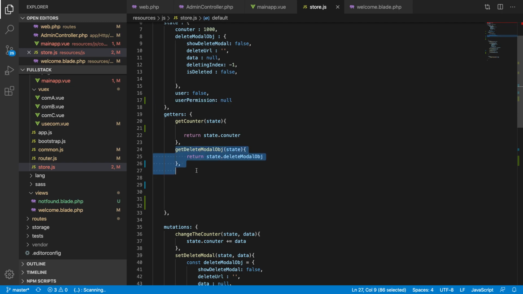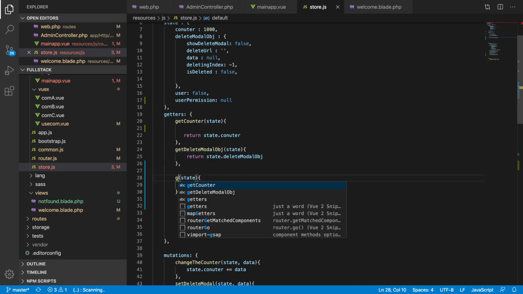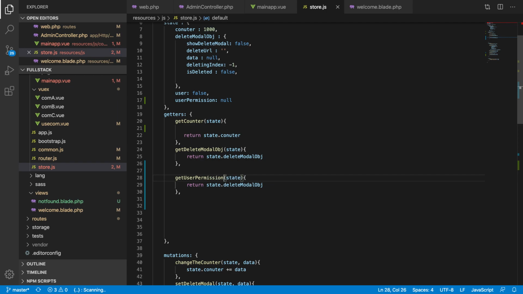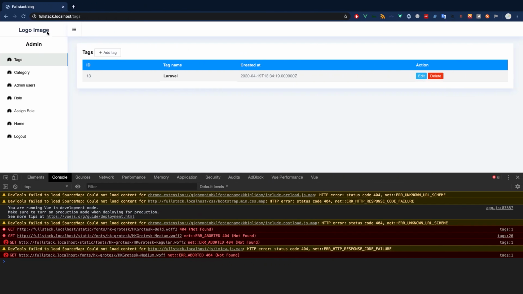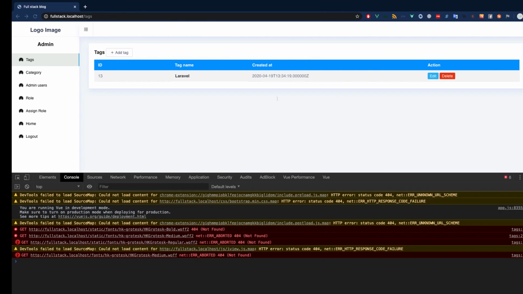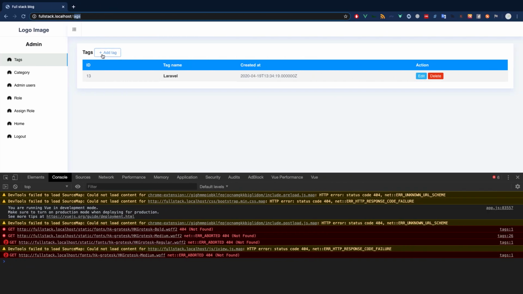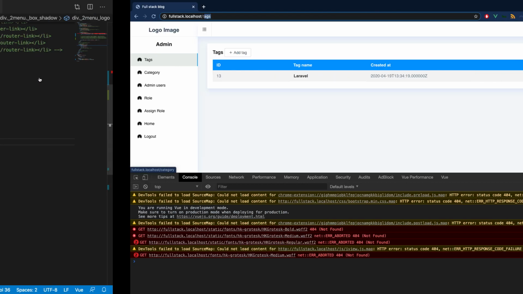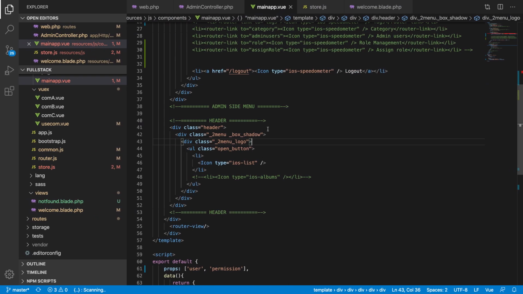So we can simply make a getter. We can say get user permission. So we will be able to get that permission in every page. And we have a lot of pages: tag, category, admin, user, blog. So we will have quite a lot of pages. In that case, we have to use the logic everywhere, like if you have the permission for read, show it, otherwise do not show it. It will be really annoying to put this code almost everywhere. So let's try to change this code in one place.